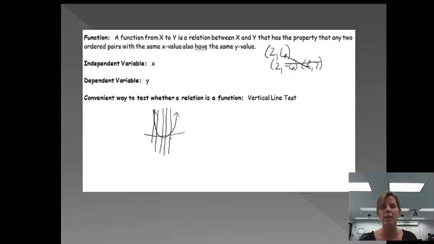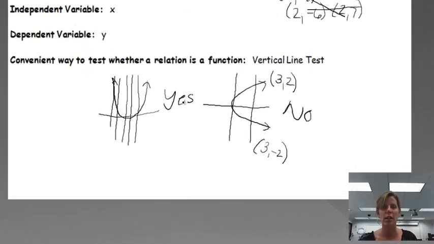And basically what that's testing for is there's only one point with a certain x value. One that would not be a function, let's say if I had a sideways parabola, and notice I can just draw one vertical line and I already notice it doesn't work. The vertical line passes through more than one time, which is showing, as an example, this might be the point (3, 2), and this is the point (3, -2), and that's not allowed. If I have an x value, they both have to have the same y value, and they don't in that case. So that does not pass the vertical line test. So this one was not a function, and this one was.